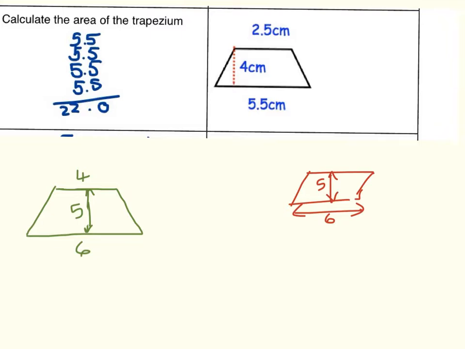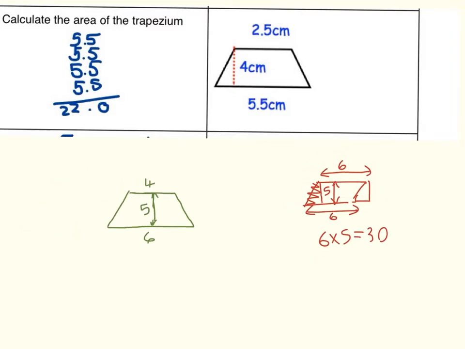Okay, before we do this question, just need to remember how you find the area of a parallelogram. So what you need to do is take that corner off there and stick it on here. And what you've got now is a rectangle that's still 6 centimetres long. So the area of a parallelogram is just base times the height. So that'd be 6 times 5 is 30. And we're going to use that fact in what we're going to do here in a second.